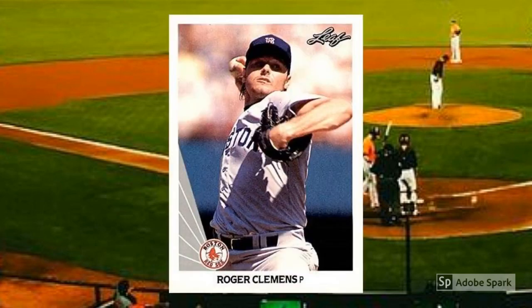1990 Leaf Roger Clemens, number 12. After a sort of mortal season in 1989, Clemens was back to his legend-building ways in 1990, posting 21 wins and a sub-2 ERA en route to a second-place finish in the American League Cy Young voting. Of course, things would get crazy for Rocket a few years later, and lots of folks have lots of opinions about how he pulled that off. As it stands now, Clemens is a great, though tainted pitcher who's having trouble getting within sniffing distance of Cooperstown. Still, his 1990 Leaf hovers around $20 in perfect condition.